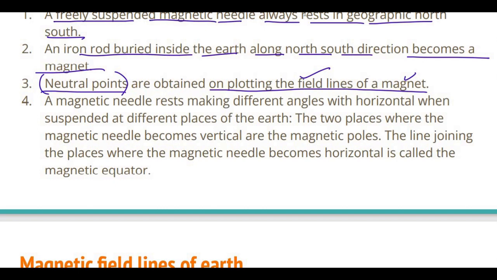अगर अर्थ का मैग्नेटिक फील्ड नहीं होता तो न्यूट्रल पॉइंट्स हमें मिलता ही नहीं. कोई ऐसा पॉइंट नहीं मिलता जहां मैग्नेटिक फील्ड ड्यू टू द बार मैग्नेट जीरो होता. लेकिन जीरो हो रहा है मतलब कोई दूसरा मैग्नेटिक फील्ड लाइन है जो वहां पे उसका इफेक्ट कैंसिल कर रहा है, बार मैग्नेट के इफेक्ट को कैंसिल कर रहा है.